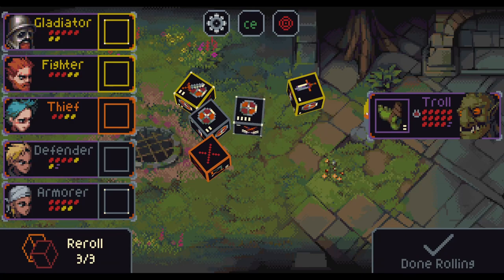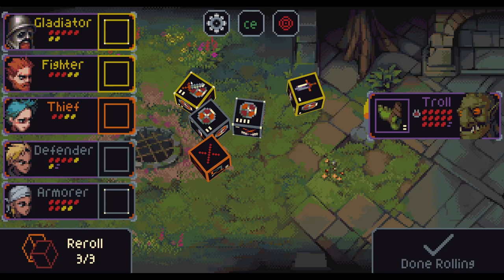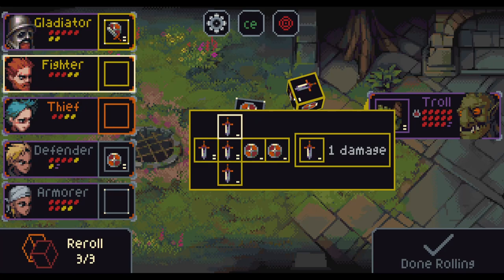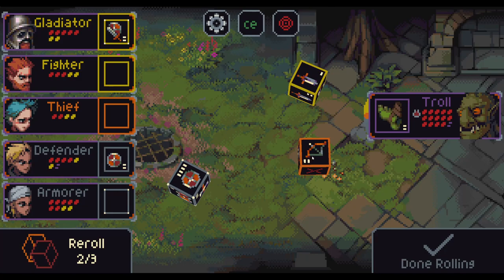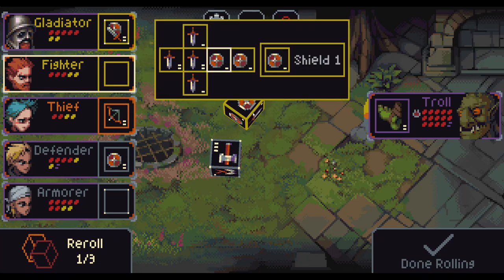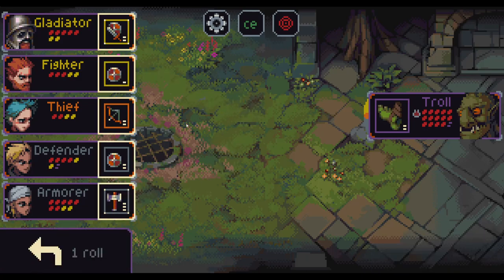Stomp. What's he doing? 2 damage to all enemies. Is my armorer? Yes. And hopefully get the cleave shield with you. Roll. Gotta take the damage there. Really would have liked to have seen you, maybe I'll just take, go the damage. Maybe I'll just take it as it is.